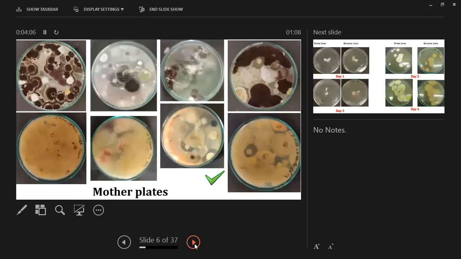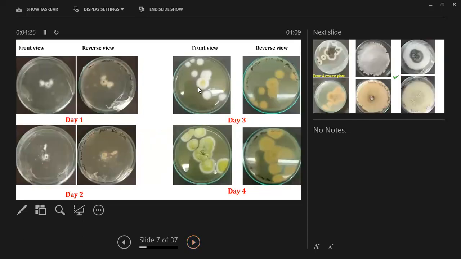Okay. So how to document: whenever you work with water, soil, or air samples, this is how the mother plate looks. This is a mixed culture, meaning it contains more species. You need to isolate, you need to sample one species out of it and go for a pure culture. All the plates I'm showing here are usually potato dextrose agar. You have to inoculate at the center.